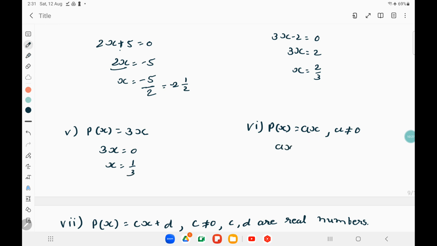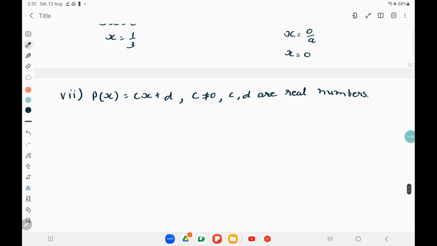Here ax equal to 0. Okay, here it says that a is not equal to 0. So x equals 0 over a. Okay, why do they write this one? Because here a is going to be a denominator, and if the denominator is 0, then the answer is infinite, right? That's why. So x equal to 0. If the numerator is 0, it doesn't matter whatever the bottom number is, the answer is always 0.